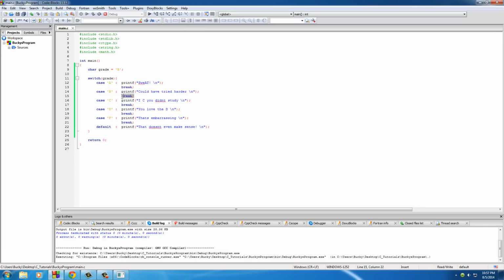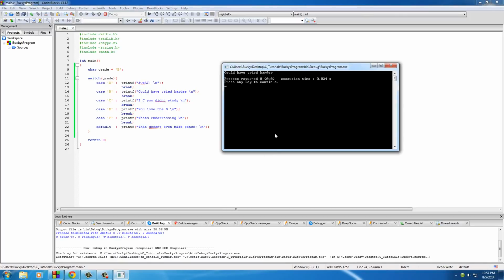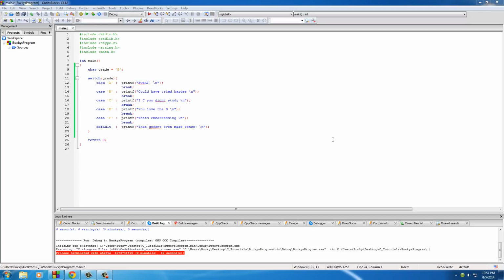The reason that we want to break early is because we found our answer. There's no need to test if it's C, D, or F. Once we found the case we're looking for, why would we even want to run these? Because we know they're not going to occur. So what break does is say, okay, once you find it, skip over all of these and continue. It pretty much just helps you save memory and makes your program run a little bit faster. So that's what the break does. Again, you already know the break keyword, so you probably already understand it.